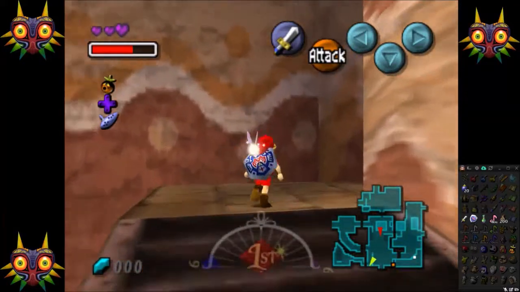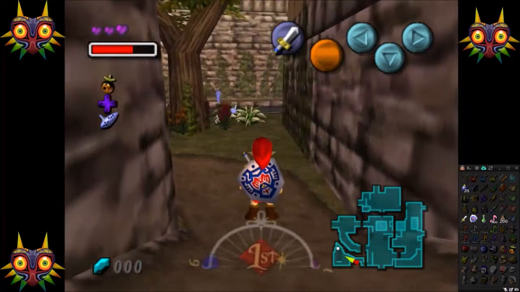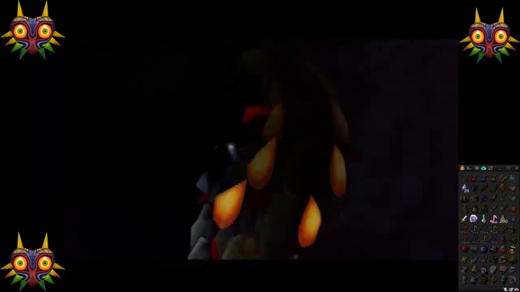So we're going to go grab the Stray Fairy before we leave. Also, let's get this over with first. Let's put on the mask. We have to watch the cutscene at least once.